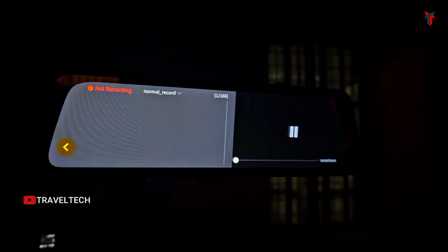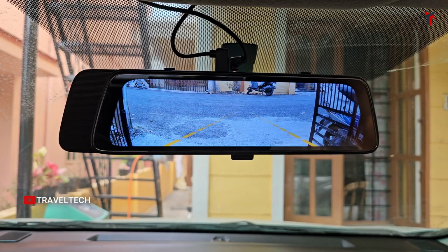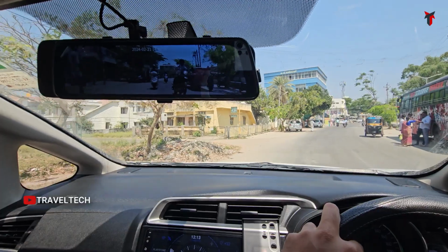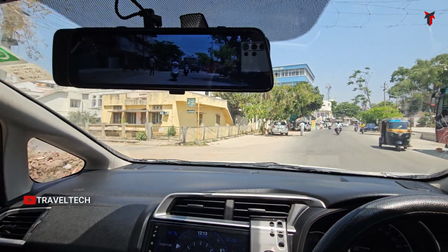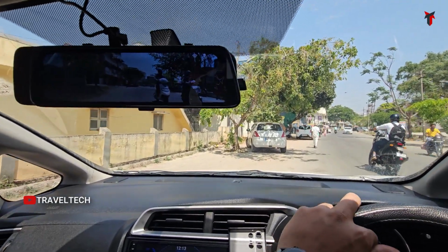This dash cam, just like any other mirror dash cam, supports the parking assist function, which means when you put on the reverse gear, the camera switches to the rear camera view and provides you guidelines or reverse assist lines. That's going to be helpful while taking reverse. All this coming at a price of, guess what, less than 10,000 rupees. And in this Amazon sale, you get some extra discount on this dash cam, bringing the price even lower. So you should definitely be checking this dash cam out if you don't have a budget of beyond 10,000 and you want to get yourself a mirror dash cam for your car.